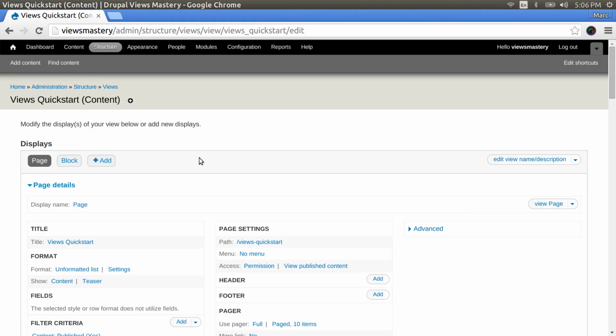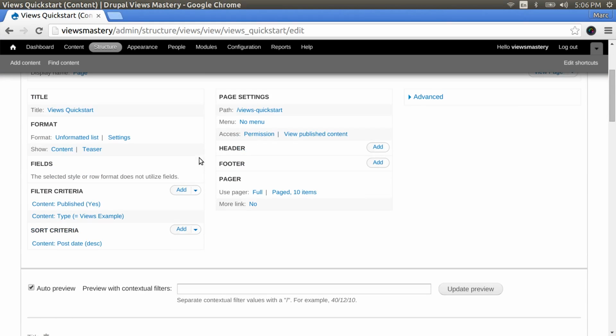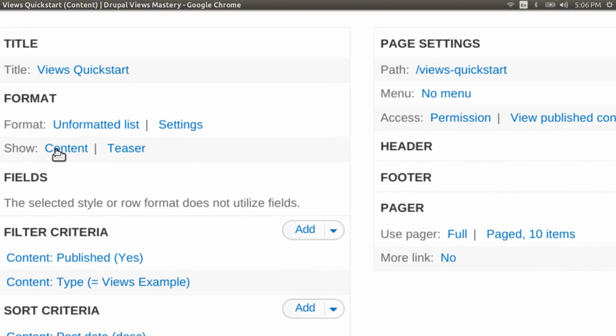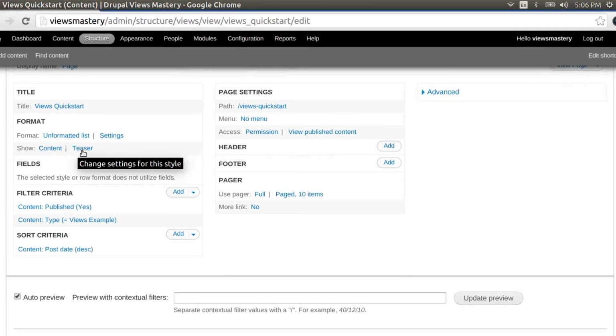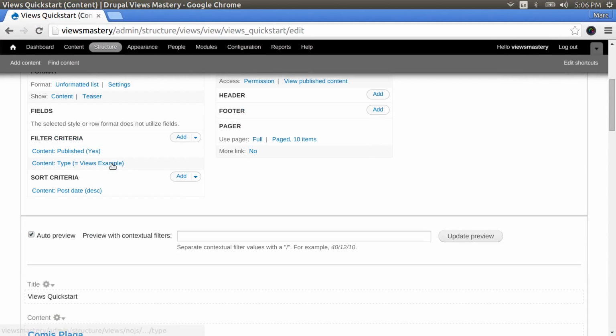Note that the page display is selected. I can see that the page is showing the teaser view of the piece of content. It's selecting Published Views Example pieces of content and sorting them by post date in descending order.